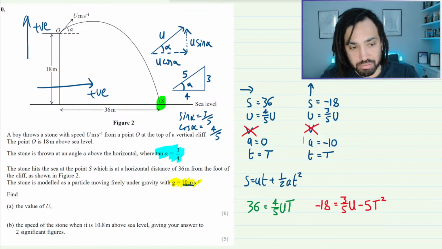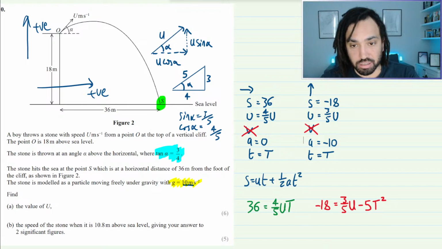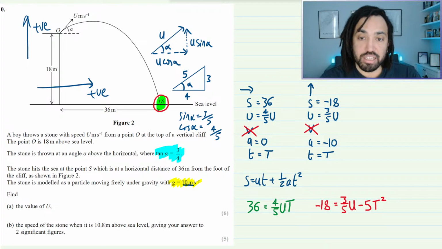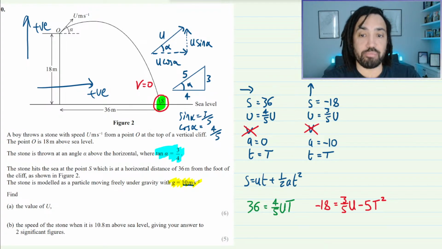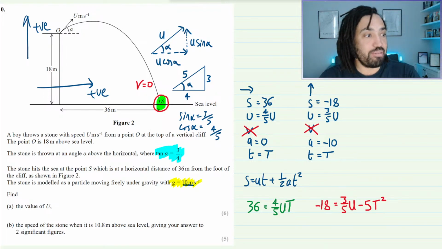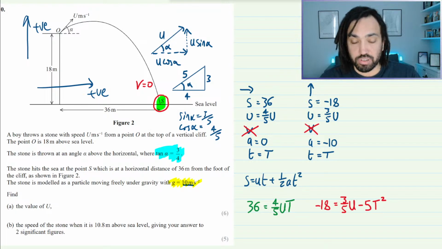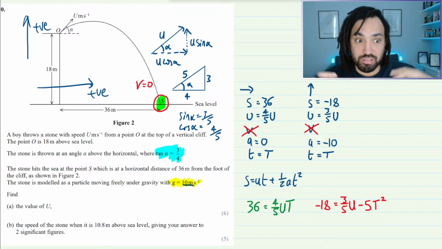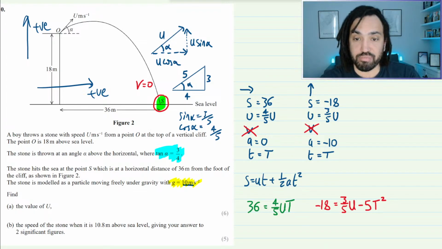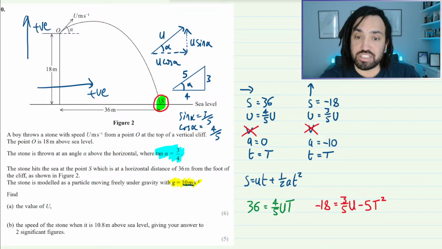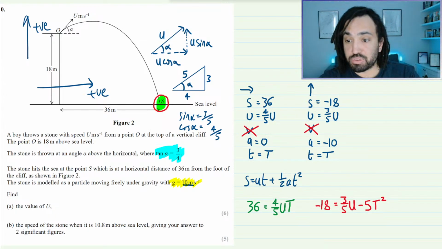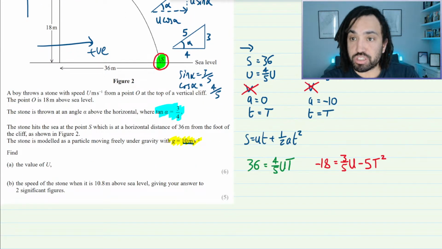Also, a massive misconception that I know people make with projectiles is that when something hits the floor, so when you examine this point here, some people say v is equal to 0 there because it's hit the floor. That is not the case. If v was equal to 0 there, then it means that when you jump off a building, you wouldn't hurt yourself. The fact is, when you hit the floor, you hit with a serious amount of velocity, and that is why you hurt yourself when you fall over, basically. So don't make that mistake. v is not known at that particular point. It's definitely not 0 either. Okay, so simultaneous. Exactly. So I'm going to solve for T.